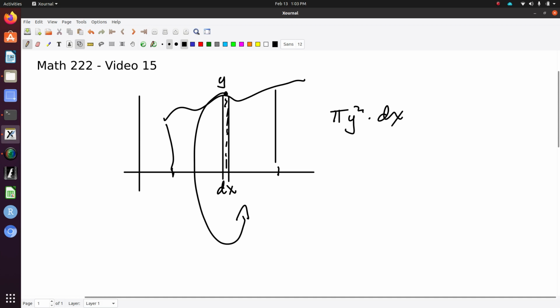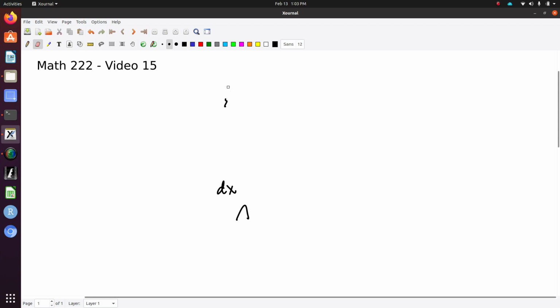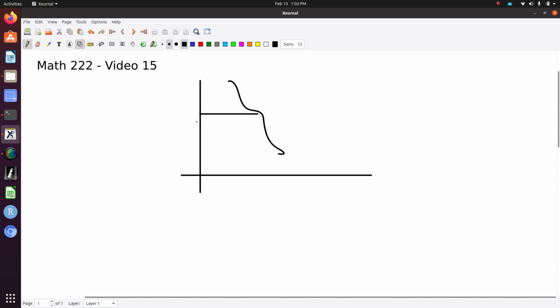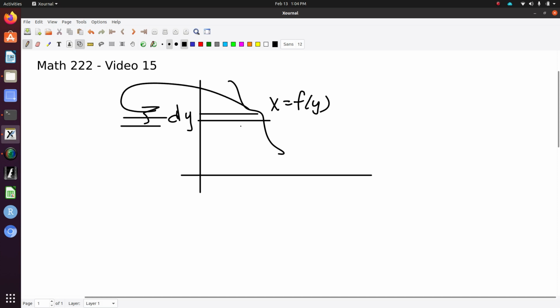You're also going to get problems where you have to wrap it around the other axis, and that's very similar. You just have to keep your wits about you, because x and y are just letters. And if you wanted to rotate around this axis, that's fine. It really doesn't matter. But then you're thinking of x as a function of y instead of y as a function of x, and that just messes with your head. But it's really identical. You just have to visualize what's going on. If you're rotating, then this x value becomes your radius, but it might be in terms of y. Okay, so just keep that in mind.